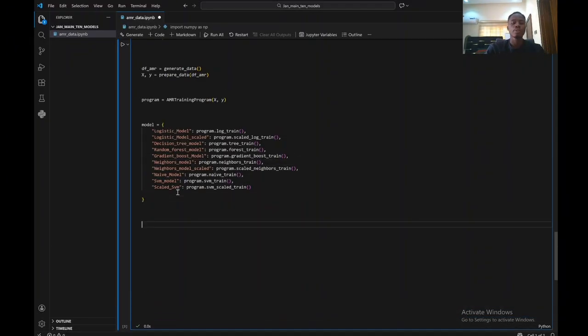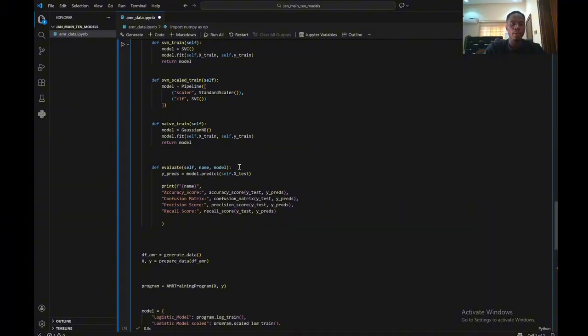Now the next thing we will need to do is print out or get all of these models. Remember when we go back here, we called our name and our model. So that's the name and the model.